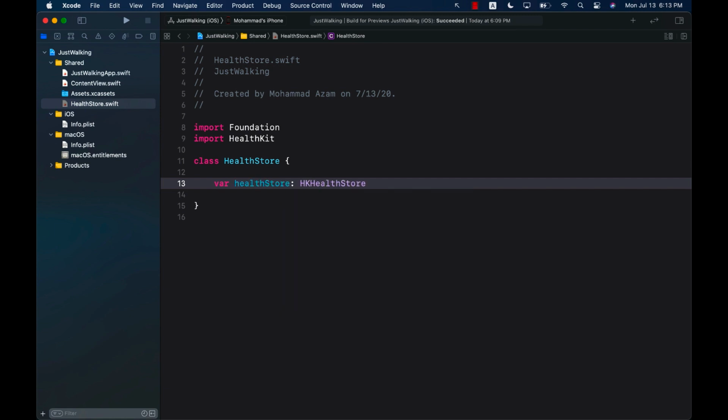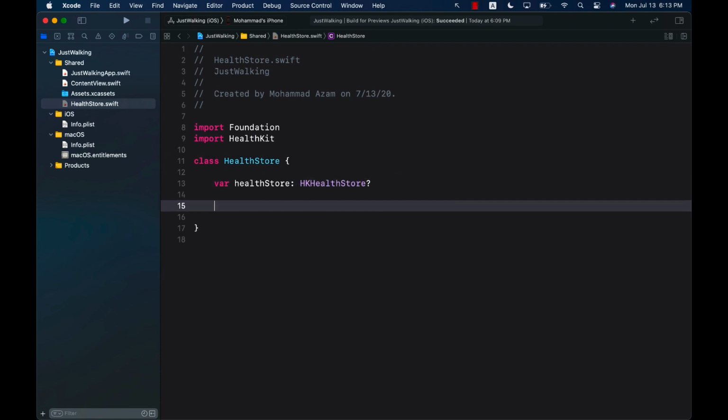Keep in mind that HKHealthStore is the way it's going to provide you all the features, all the functionalities that you want to access, like accessing your data, accessing the number of steps, writing the number of steps, accessing anything related to health. You can use HKHealthStore for that.